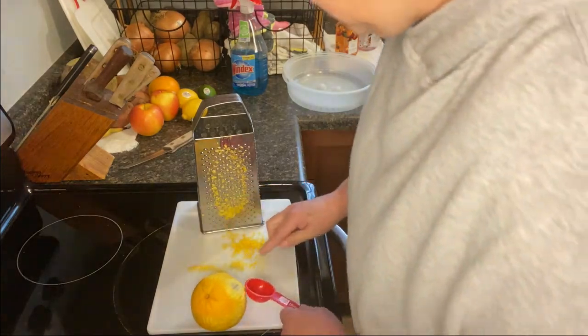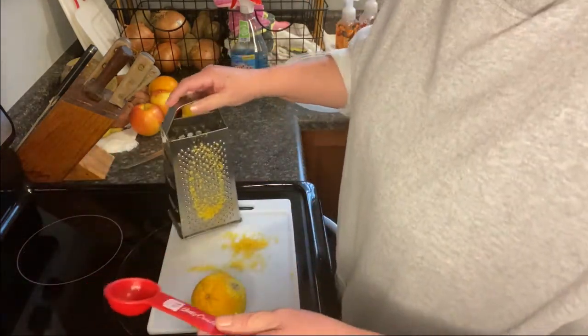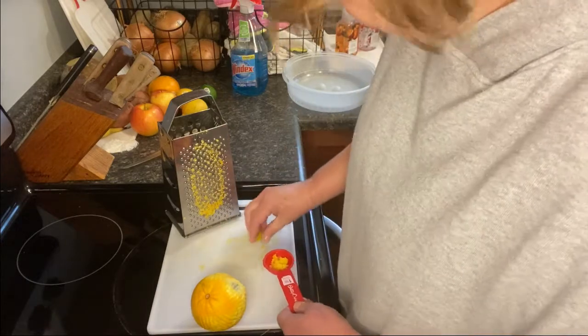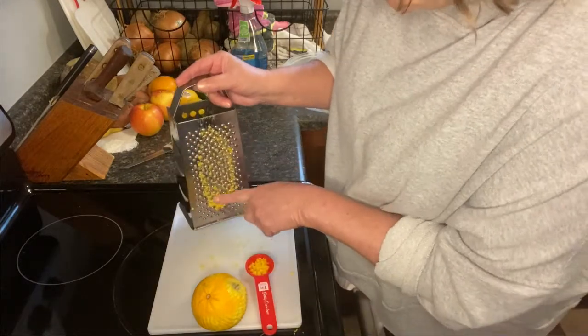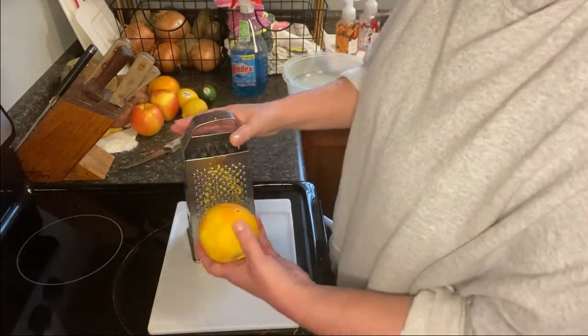I seriously need some new measuring spoons. I've had these plastic things for like 10 years. Okay, I need a tablespoon. And I don't quite have a tablespoon yet. All right, we keep going.